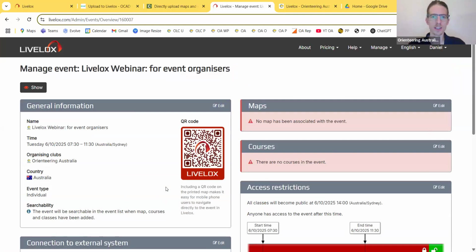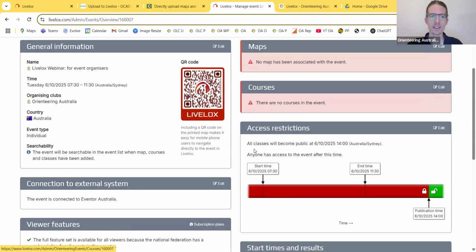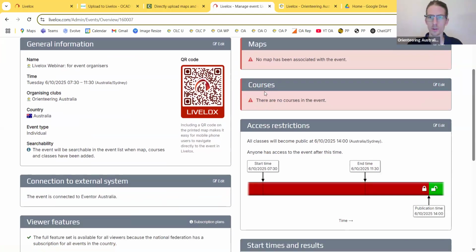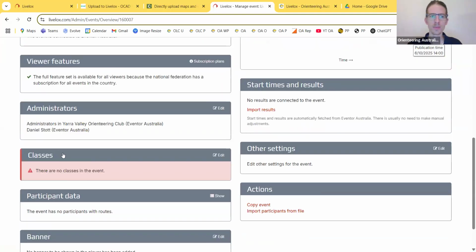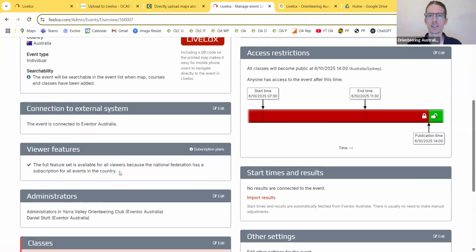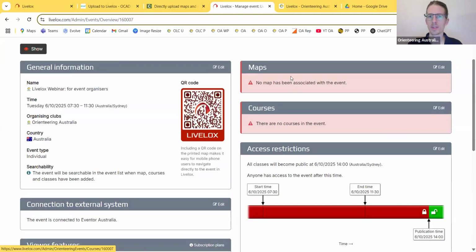We're going to particularly look today at uploading a map, very important, and the courses, also very important. As you can see here, there's classes. There are no classes in the event yet, and it's the same information in these two boxes.